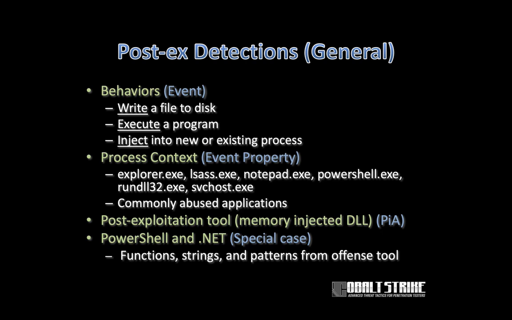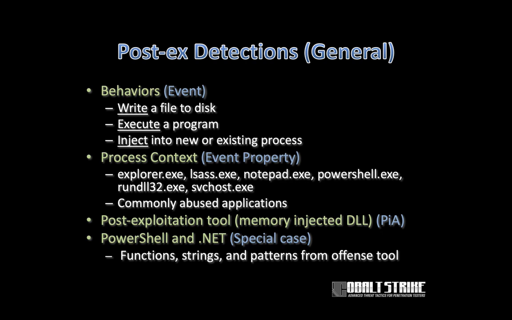Also, be aware that the events themselves are not always where a detection will occur. Sometimes an event is just a trigger for a point-in-time analysis. And a point-in-time analysis is a check where a product or tool will scrape the memory of a process and look for signs of memory injected content. So here, your post exploitation tool, your memory injected DLL, can become a problem.